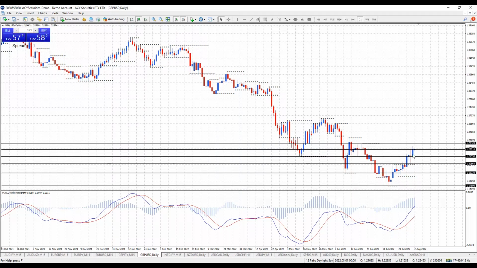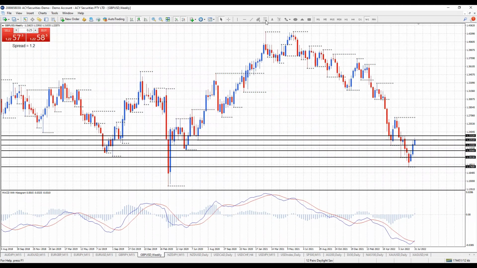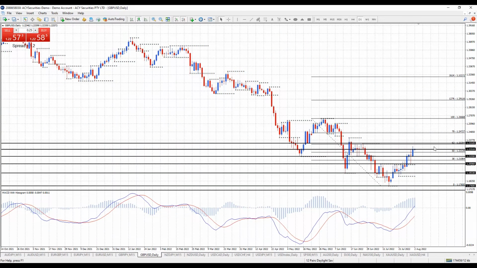Alright, so yesterday we just managed to move up to a new move and broke above last week's high. So I just want to draw a fib in. This is actually, if I drop back to the weekly a moment, drawing a fib in from that significant top to bottom. Back to the daily. What I'm noticing is that daily resistance level at 123.32 coincides very closely to the 62% level, which is at 123.20.